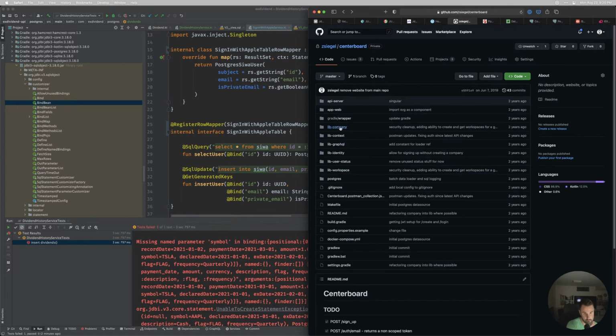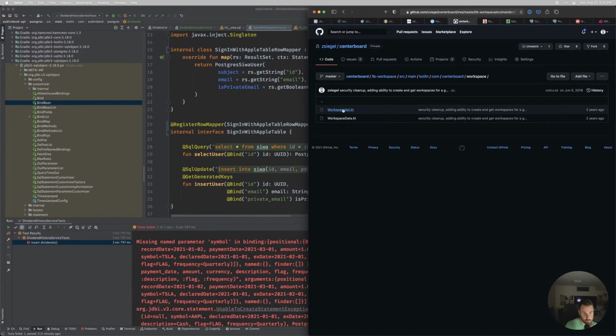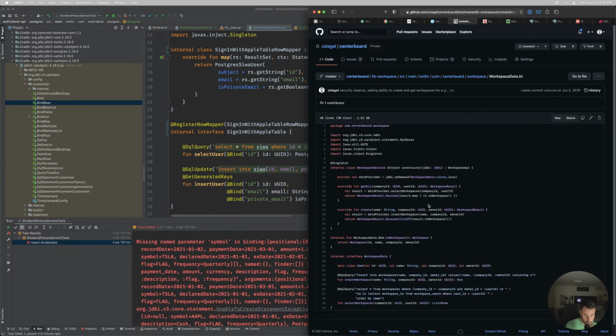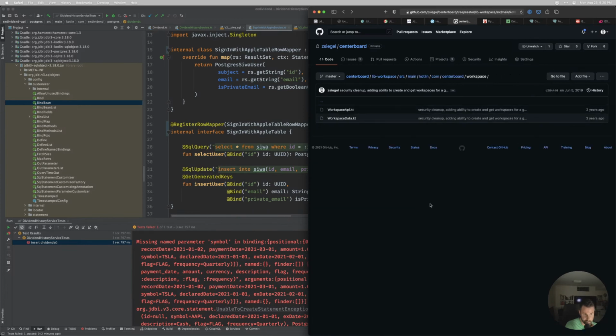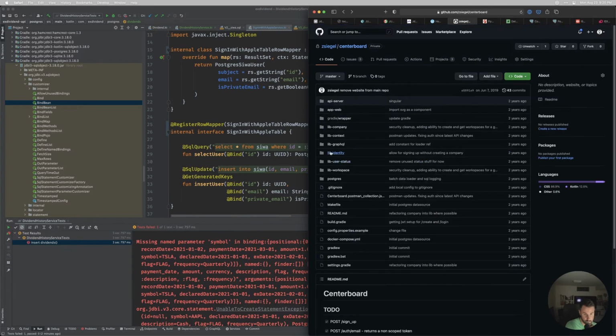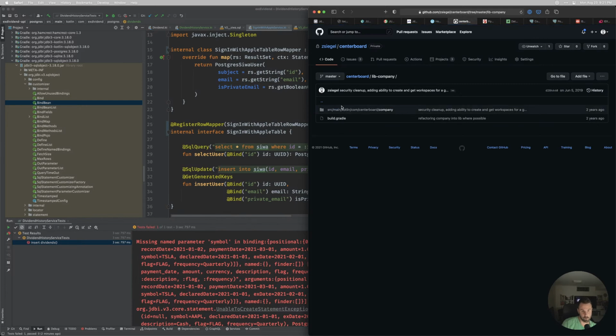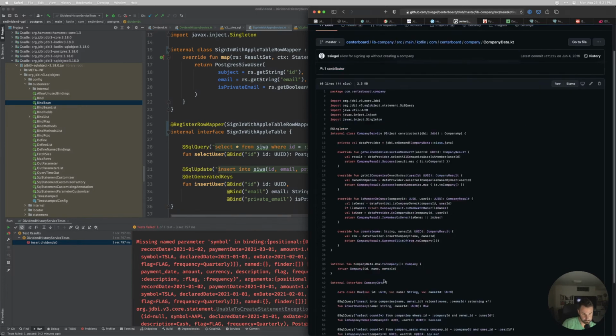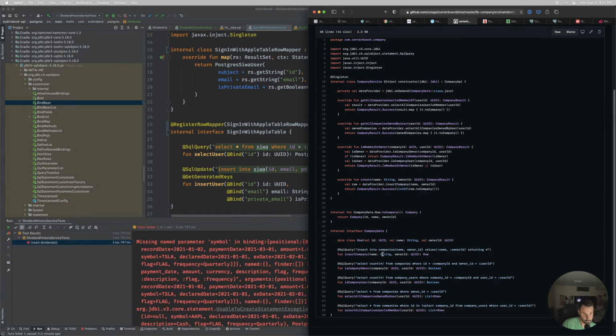Module. Workspace. Okay, that was only one at a time. This is probably only going to be one at a time too, isn't it? Yeah.